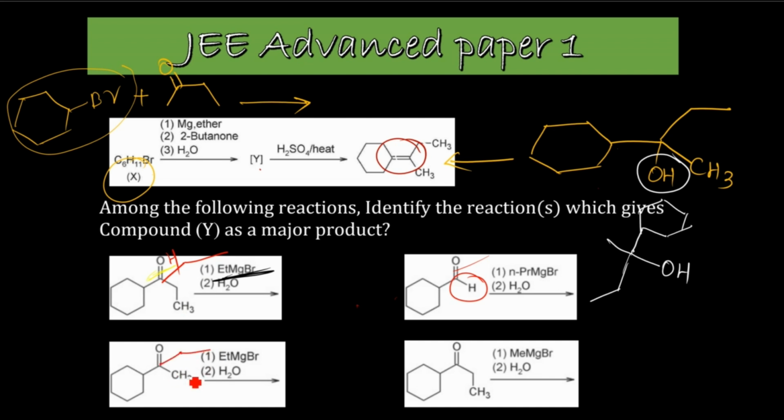which will form an ethyl and methyl, which is very similar to our compound, isn't it? The first one has 2 ethyl groups, and option C is very similar to our compound. And what about option D? In option D, again a methyl group is getting added, which makes CH3, and on this side I'm having ethyl. So the answer can be options C and D.